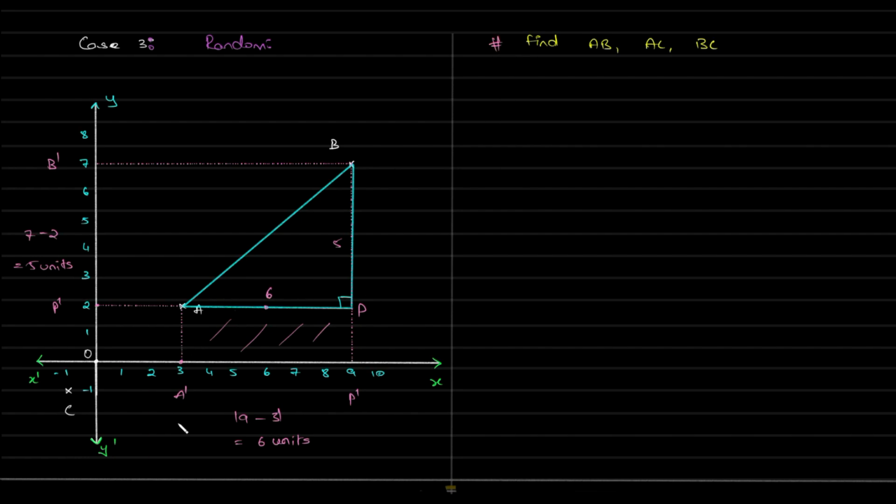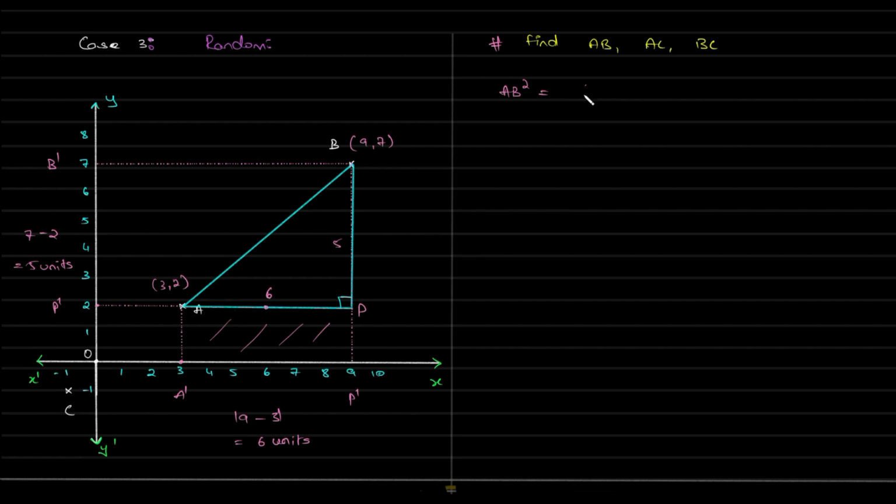So again, first we are looking at, okay, the coordinates 3, 2. How will that help? We'll see. Point B is 9, 7. So in coordinate geometry, first look at the coordinates. Doesn't matter if you're using them or not. It's something that we need to look at. Right? So we know the coordinates, then we found the length and the breadth of the triangle APB. And now all you have to do is use Pythagoras theorem.